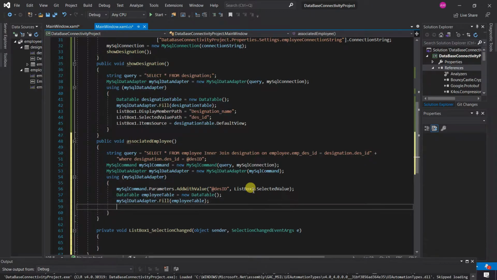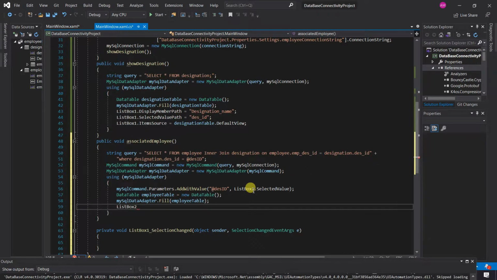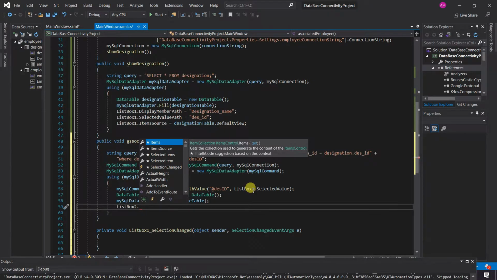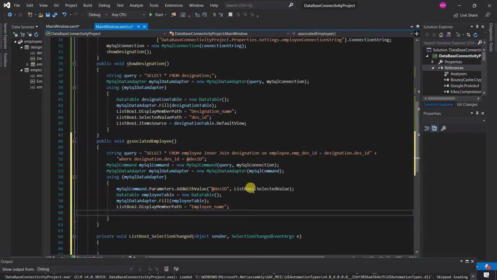Now we have to implement it to the list box to display the employee list in the list box. We have to set the display member path, which will be our employee name, and the selected value path will be our employee ID.